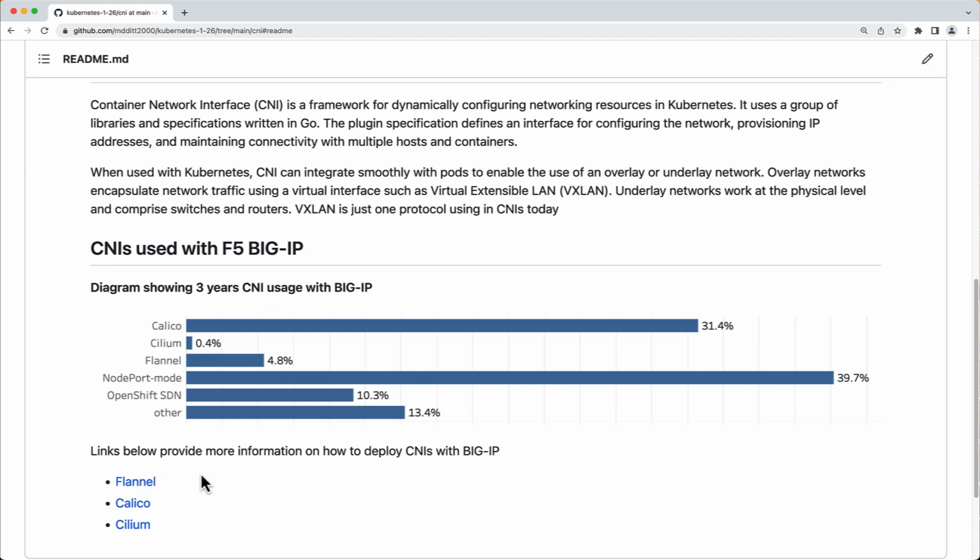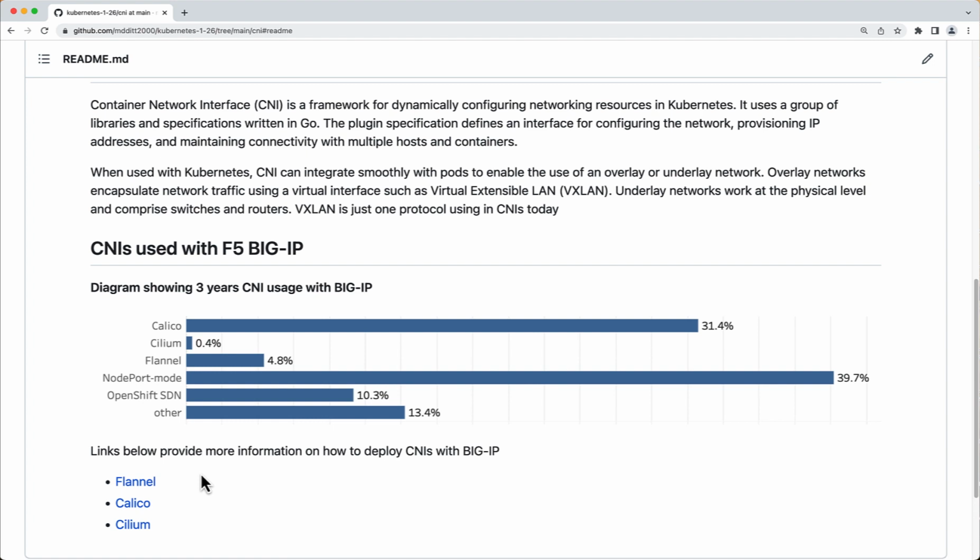So Cilium, you can see, is at 1%, but I see Cilium will definitely probably be in line with Flannel. So there's quite a lot of Flannel there, maybe 5%, which kind of makes sense. I think that's because it's default Kubernetes, but that tells me that it's single cluster Kubernetes, and maybe single Big IP, right?